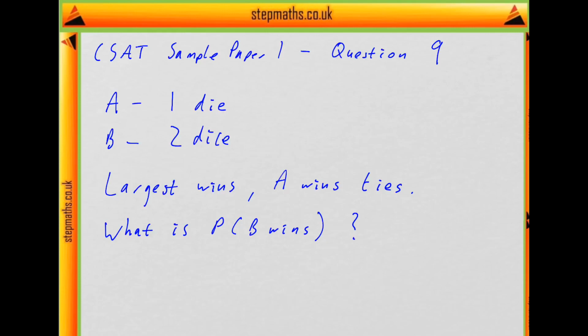Okay, so here I think the case of B is more complicated. They've got two dice, you've got to think about which is the largest in order to work out the probability of them getting the largest value overall. So I think first it's easiest to think about what's the probability of B getting each number, and then if we want to think about what's the probability of A beating them, we just have to compare one number to one number. So first let's think about the probability of B getting 1, B getting 2, B getting everything up to 6.